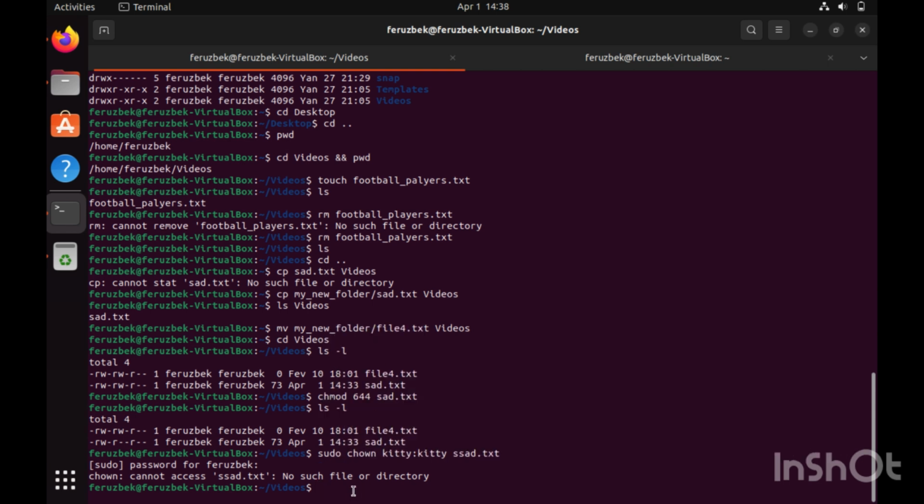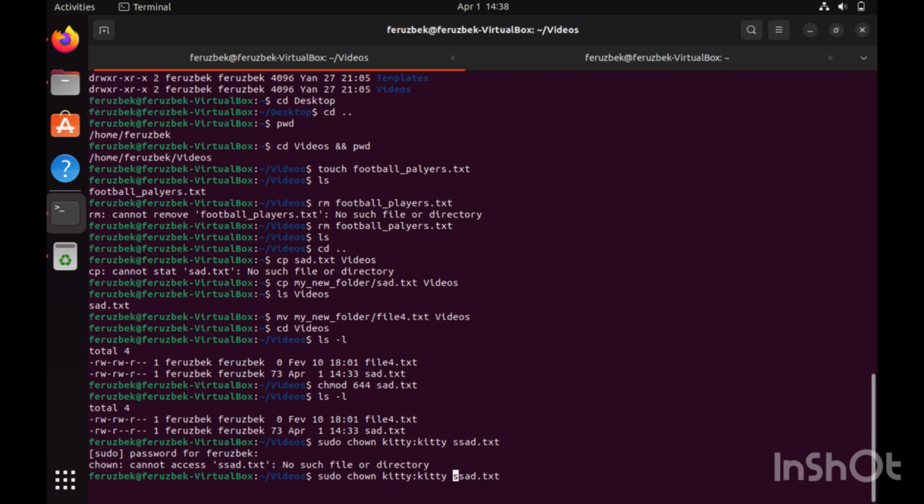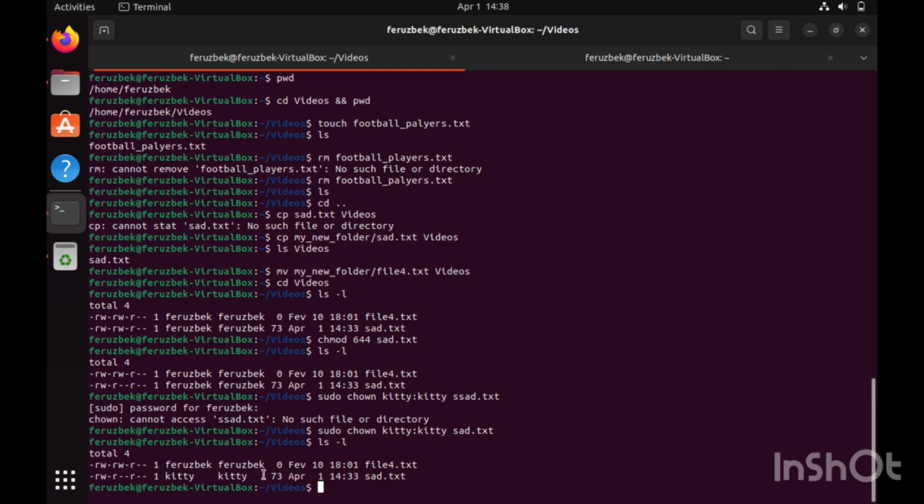We will check the group and the owner of the file in the next part. So here we run it, and if we write ls -l once again, here you can see the group and the user are also kitty. So it's basically like that.